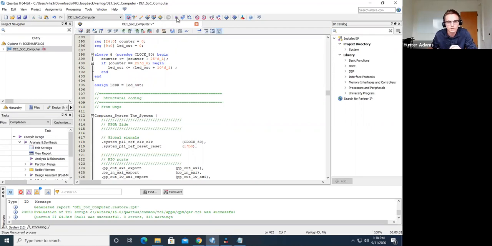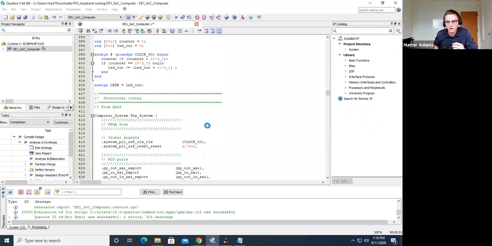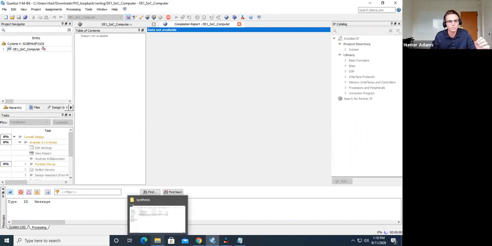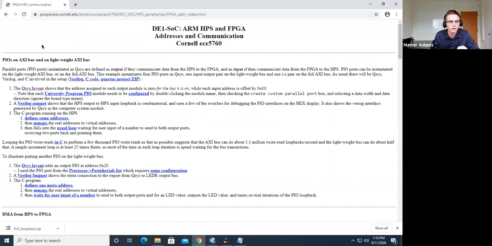And I'm going to start the compilation process. We'll see if there's any problems. While this is compiling, because even though this is not tremendously complicated, this is still going to take probably 7-8 minutes to compile, I'm going to download the ARM software. We may not get through all of this today, which is fine. I'll sort of pick up where we left off.